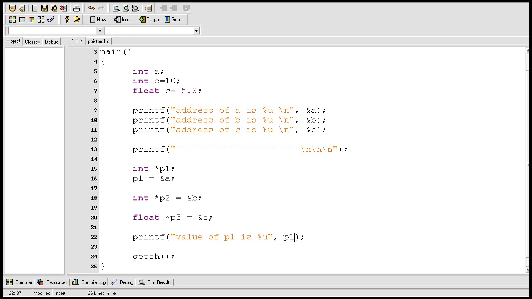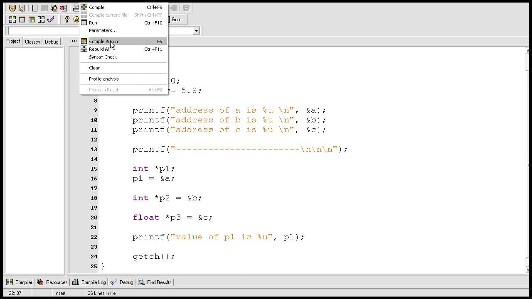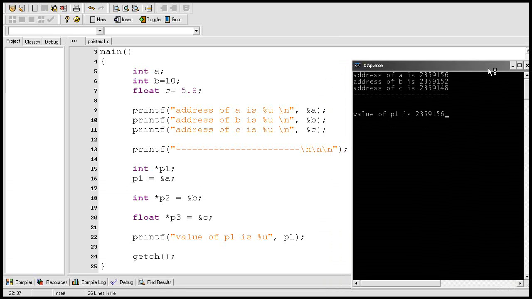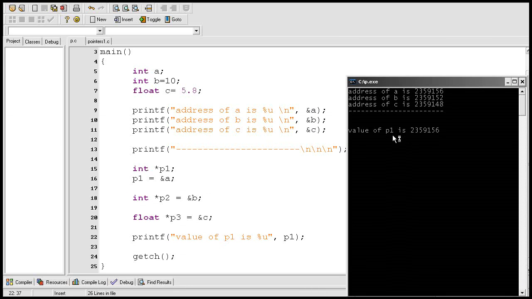p1 is the name of the pointer. So the value of pointer p1 is 2359156, which is the address of a.